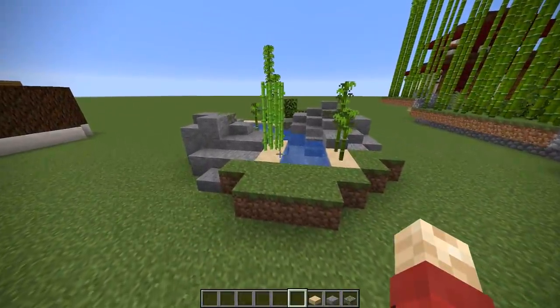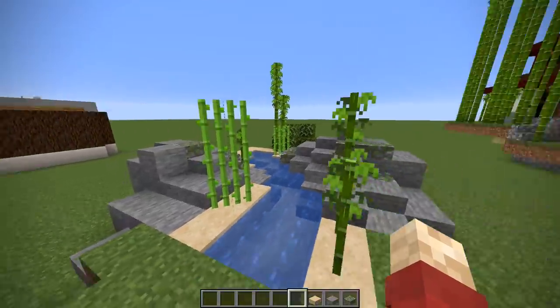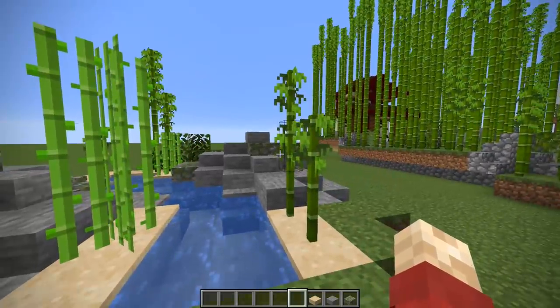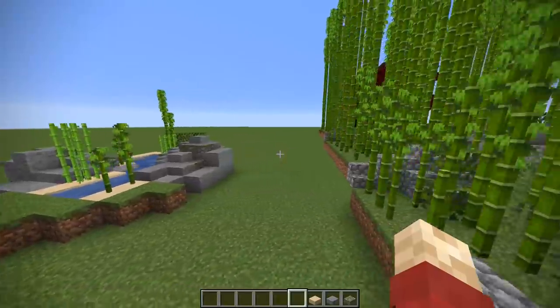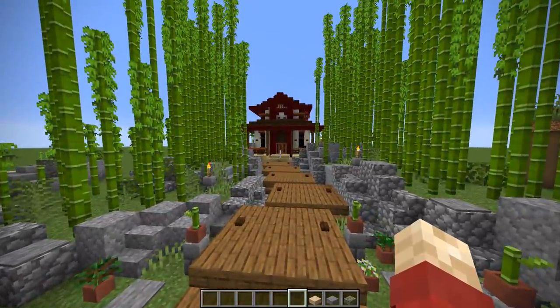So you can see that you can make some really pretty things here, and you can even mix it in with a bunch of reeds as well. But in my opinion, if I had to choose between the two, I'm going for the bamboo over the reeds any day. And of course, you can make a bamboo forest, a proper bamboo forest.